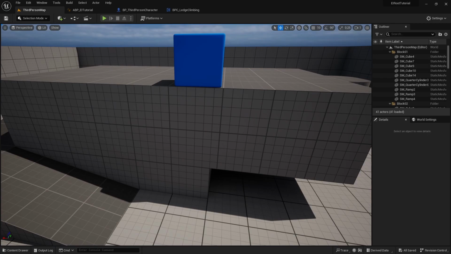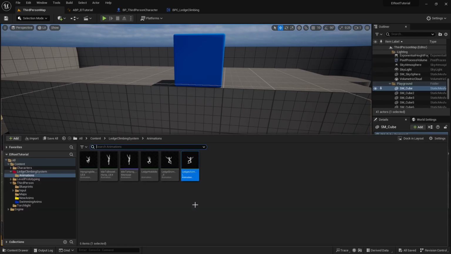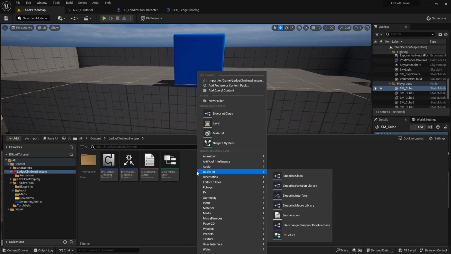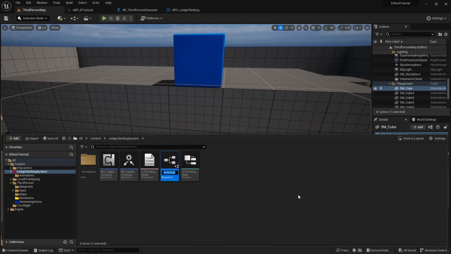Now we need to just set up our animations. First we need to create a new blueprint interface. So let's go to our ledge climbing systems folder. Right click, blueprint interface. And we're going to name this BPI anim BP.